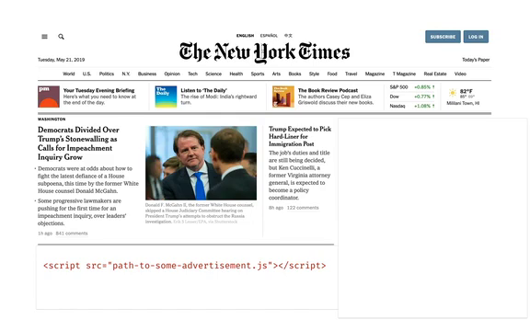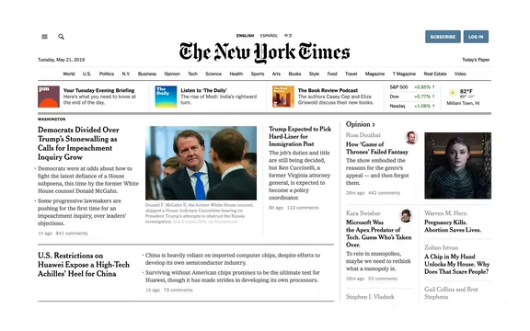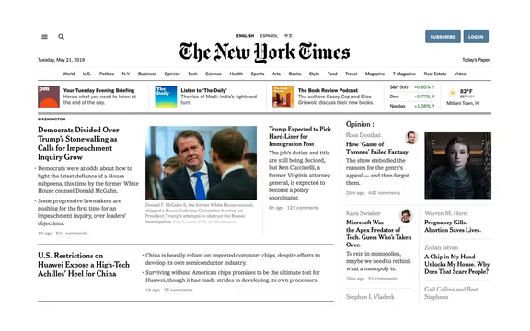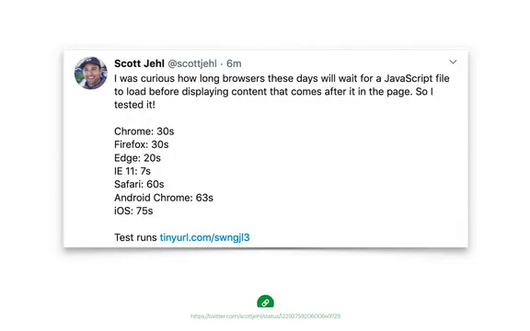And you can see in this example, I've sort of mocked up where a script would go in red. And as soon as that script loads, you can see that the content after that script in the page source pops in. So this is really common but undesirable behavior that impacts the time to first meaningful paint. And that's what's known as a single point of failure. A script can hang for many reasons related to the network or the end server, and for a really long time. So how long will a browser just let a script hang?